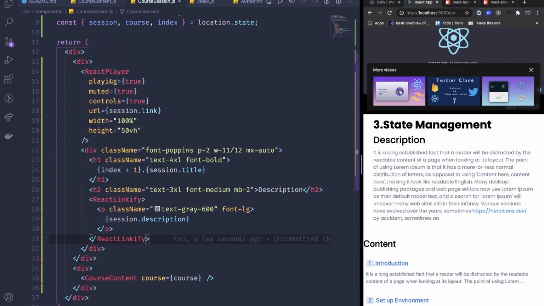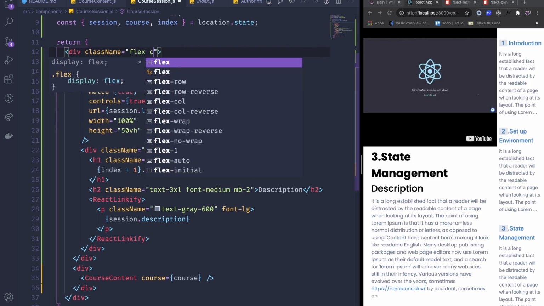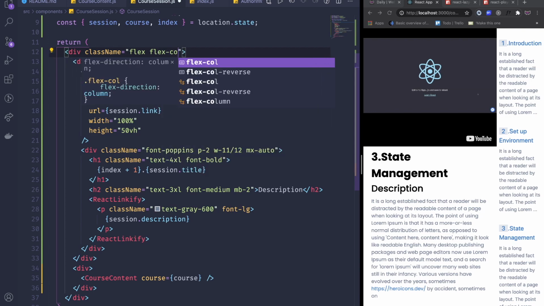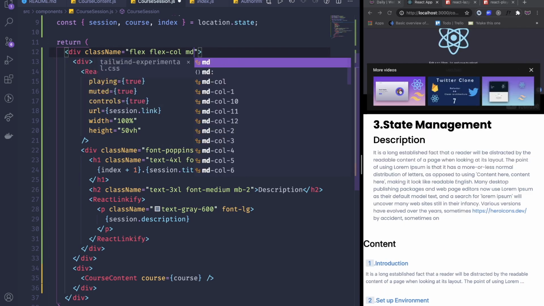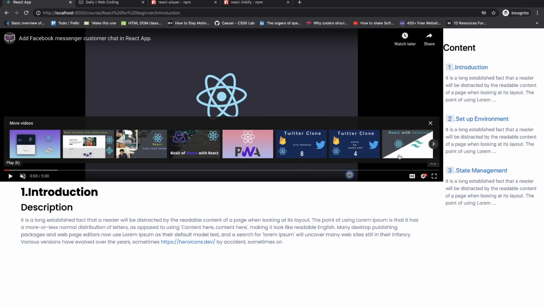What we're gonna do in here is give this one a class name of flex, and then we're gonna do flex column, but from the large screen up we're gonna do flex row. So there we go, that's nice.